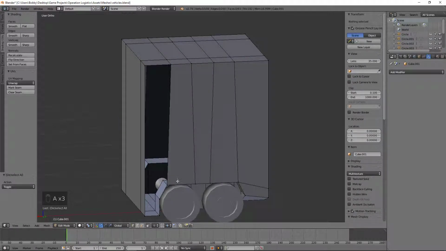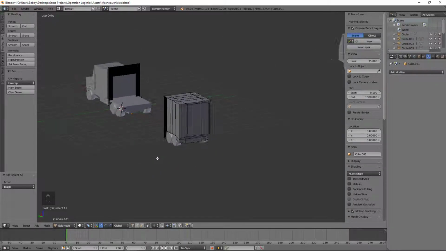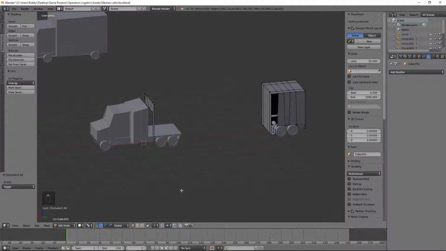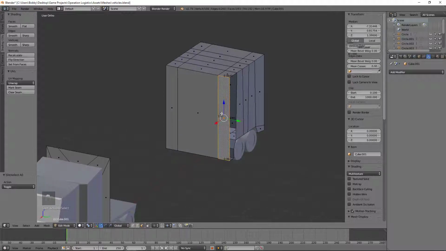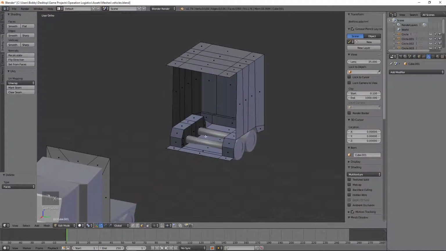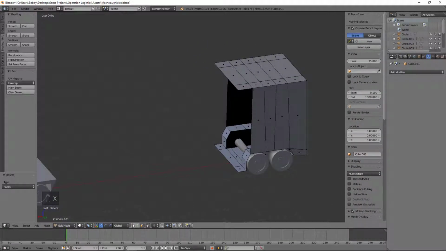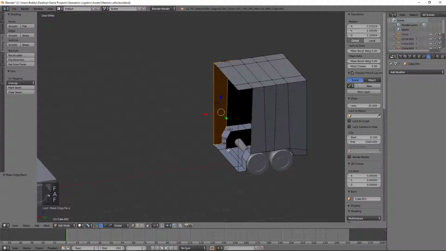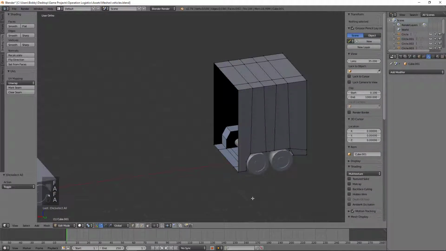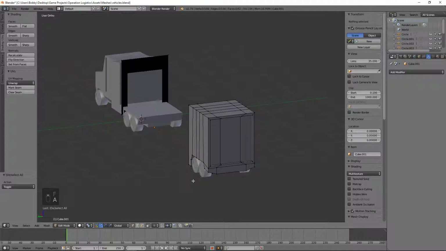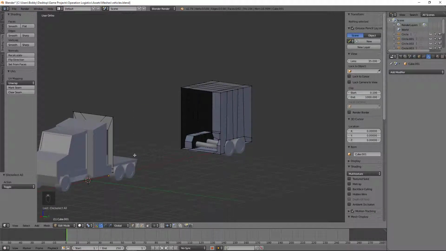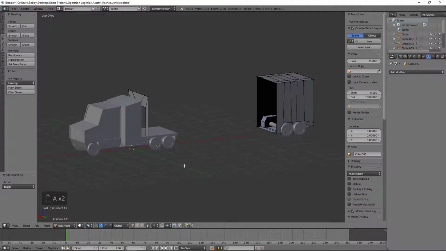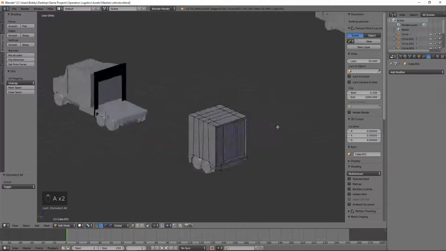And then the question is, how are we going to go about connecting all of this up? Well, I mean, we obviously don't actually want these faces, so we'll get rid of those. We do want an edge here and here, for sure. And then the question is, do we want to just do that? I think that's fine. It's not super important. Okay, so now we need to start working on this front section over here.